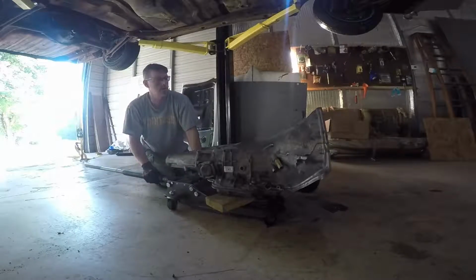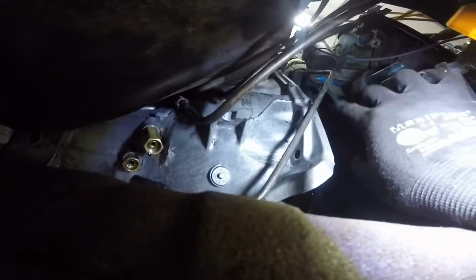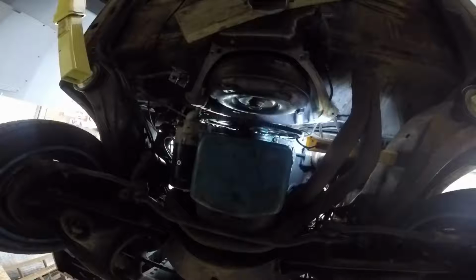Okay. That's fairly level. Okay, you can see how close I'm getting. I'm just working up slow with the jack and watching where I'm going. I'm looking for these pins right here. This pin. There's one on each side, so that's what I'm working up to. If I get it on them pins, then it should slide in place, and then I get a bolt in. Just a little at a time. And go up, forward.